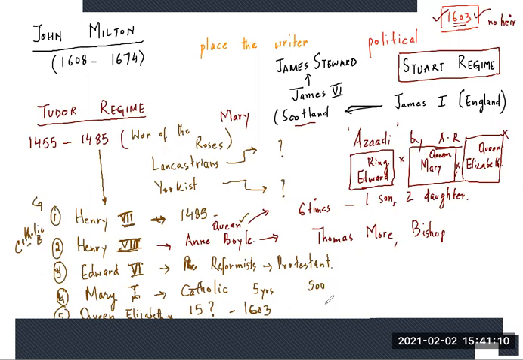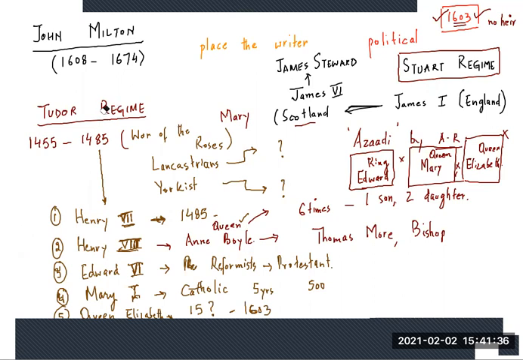And this is why the lineage passes over to the Scottish kings, because one of the daughters of Henry VIII is married to Scottish rulers, and therefore the lineage passes over to the Scottish king James VI. James VI comes from the lineage of James Stuart I. So I erase this Tudor regime. This is where the Tudor regime comes to an end.